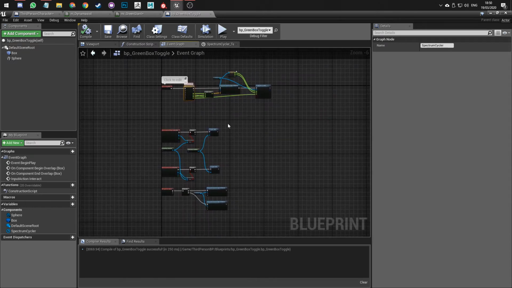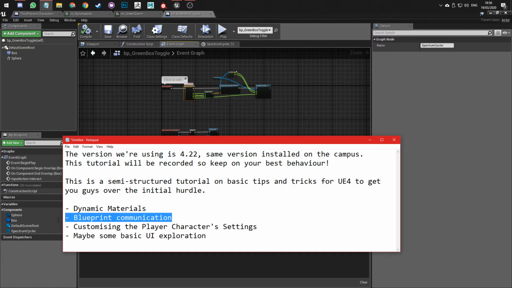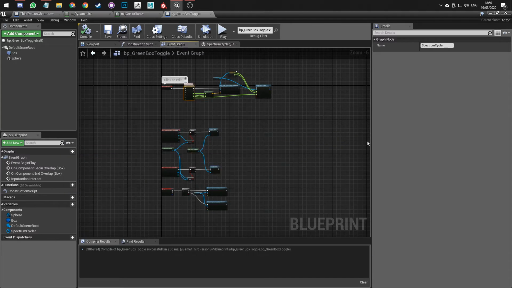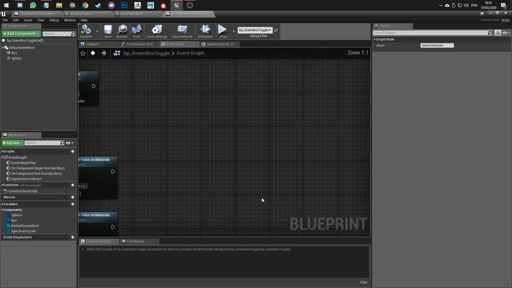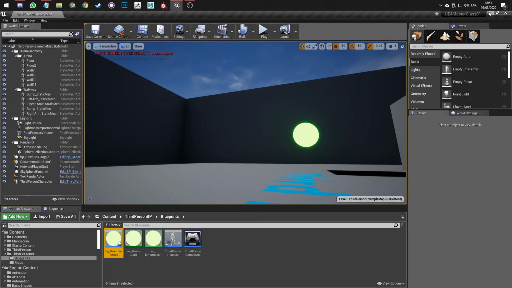So what was I... Ah, yeah, the lift. Oh wait, no, I just showed you with the ball. Okay. So, the next thing we want to look at is communication between blueprints. Now, let's say instead of it wanting to use our interact mod, I'm trying to think of the best example I can do this.